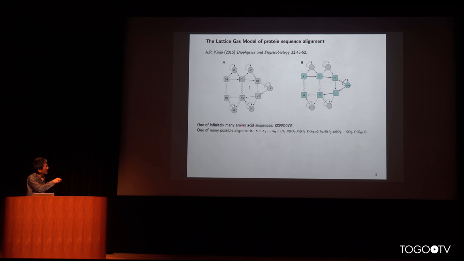For example, here's one sequence out of infinitely many amino acid sequences, and one of many possible alignments of this sequence with the model can be represented like this. So here are core regions, which constitute the main conserved region of the protein, and between bonded pairs of core sites, you find insertions. There may be many insertions at each insert site. In this example, there are three residues inserted here, and otherwise there are core regions aligned with the sequence. There can also be a deletion in the core site.